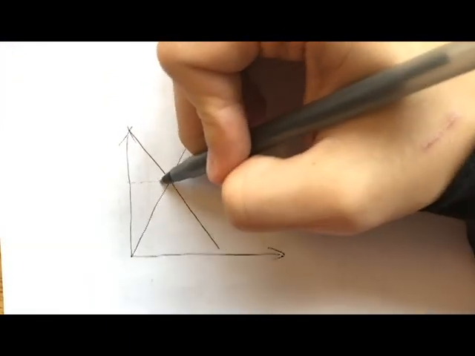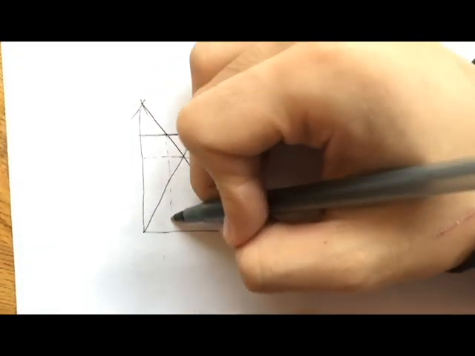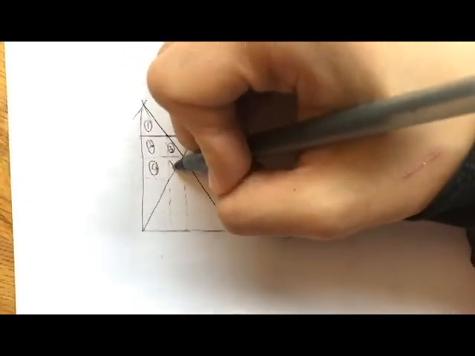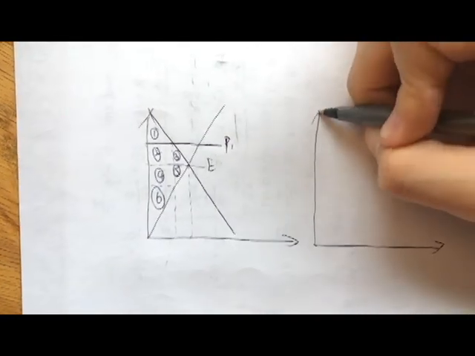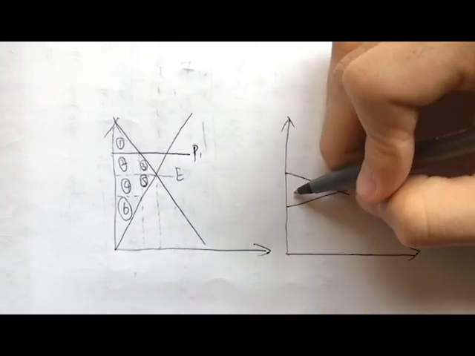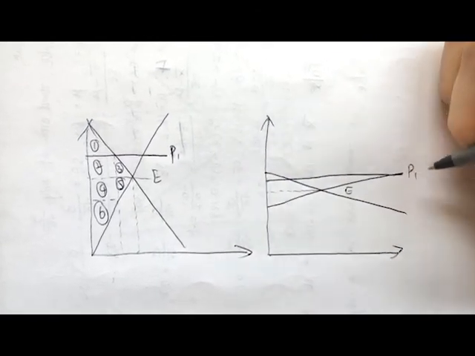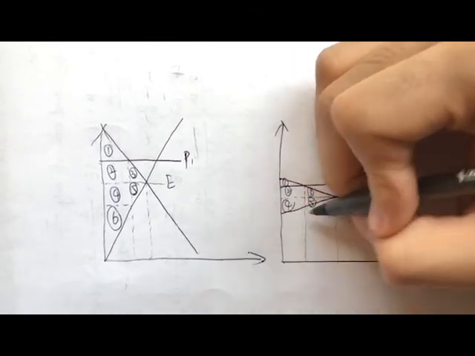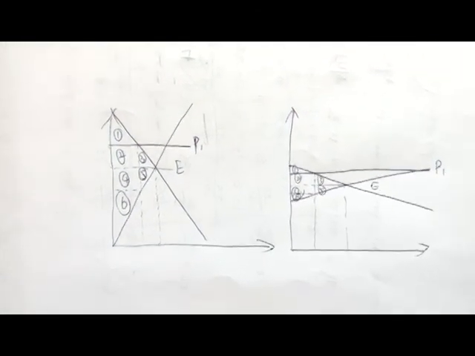Let's draw two graphs of extreme cases, an inelastic supply and demand curve on the left, and an elastic one on the right. In inelastic graph, we can easily tell area 2 is greater than area 5, which means the producers are better off. In elastic graph, it's hard to compare due to my drawing, but if I draw both curves flat enough, by theory, area 5 is supposed to be greater than area 2, and the producers are worse off.